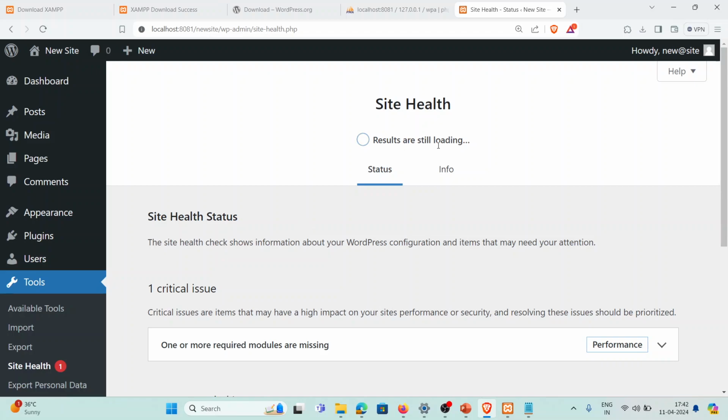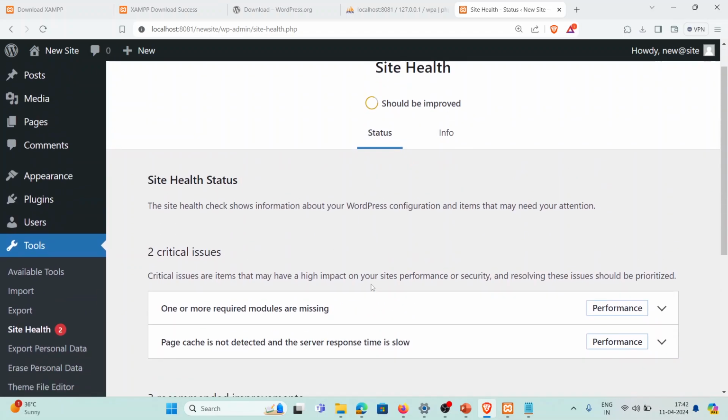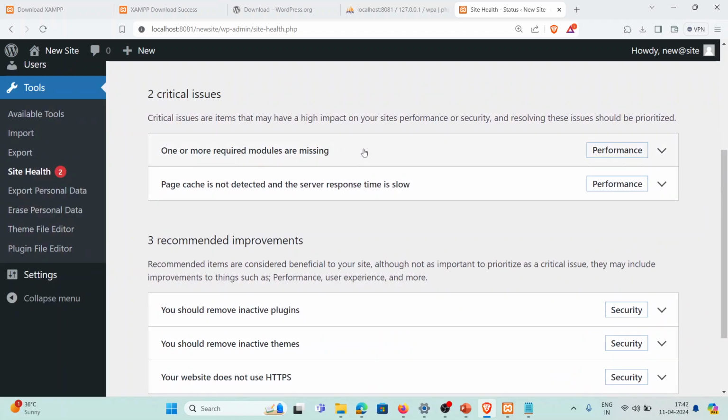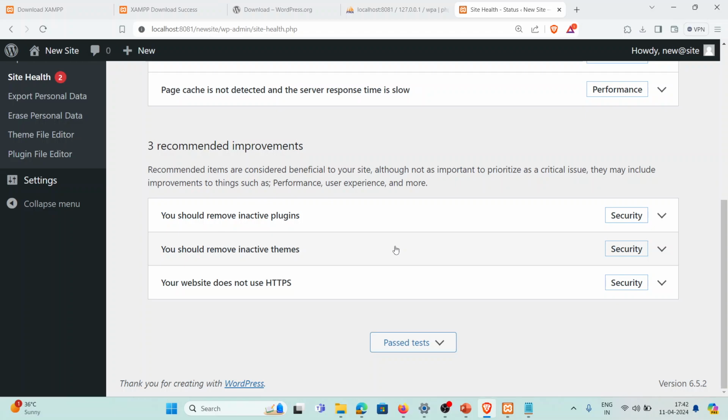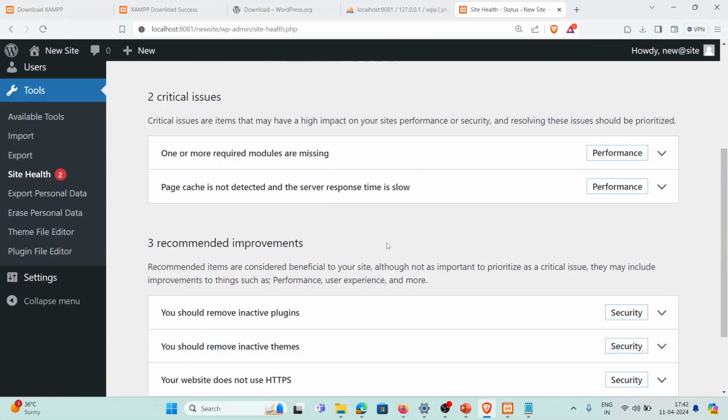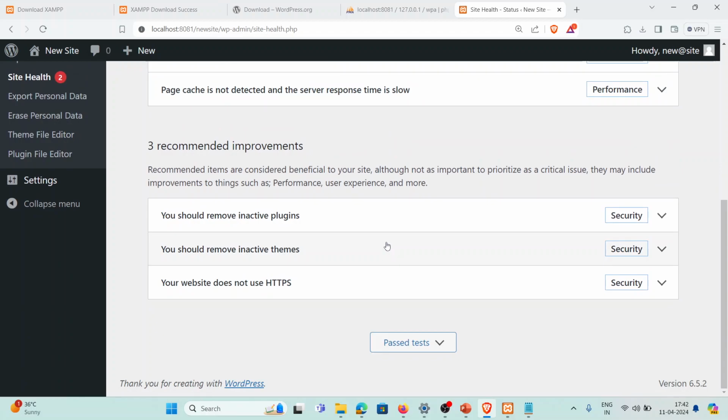The results are still loading and should be improved. The critical issues: one or more required modules are missing, page cache is not enabled. It is up to us which kind of template or theme and which kind of plugins we are using. Accordingly, it is going to show us that, and we have to correct these things.